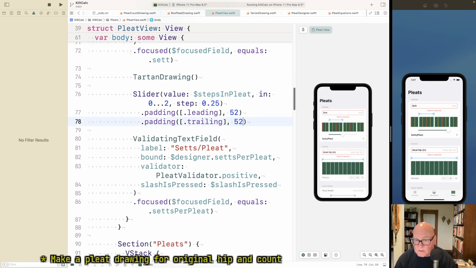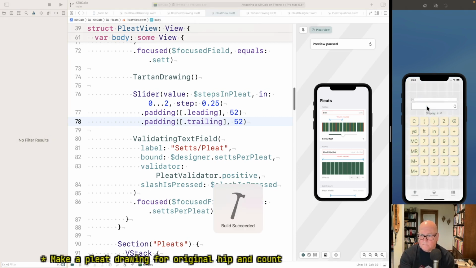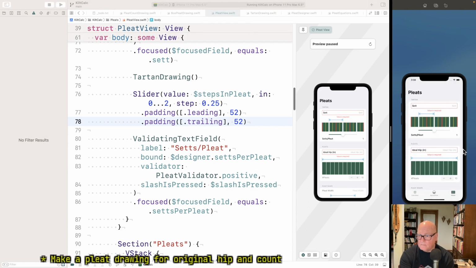I don't know, is it going to be symmetric? Okay, well that's looking better. No, that's not.